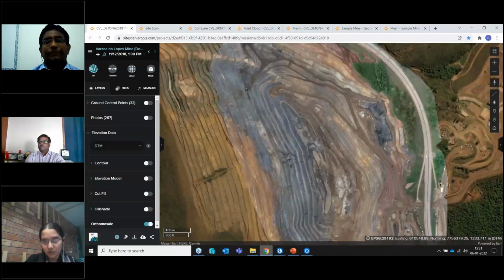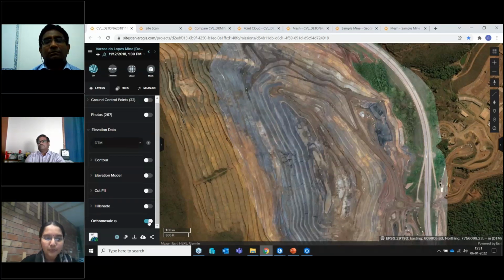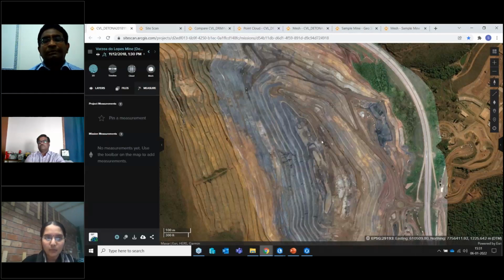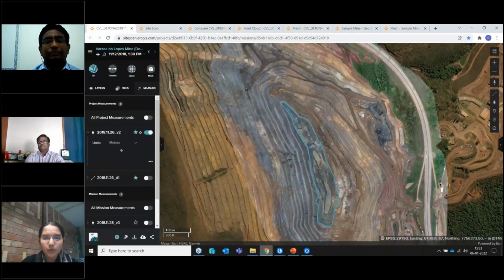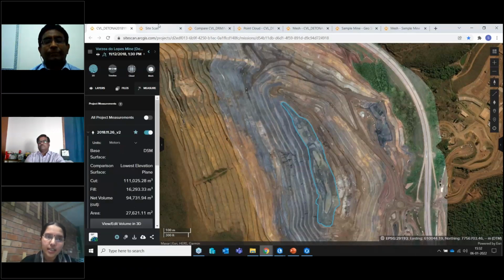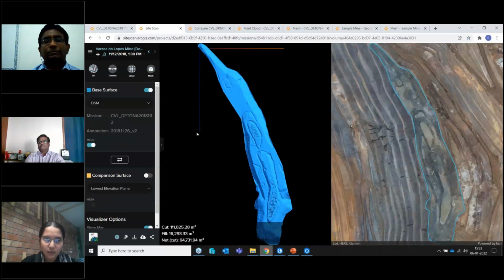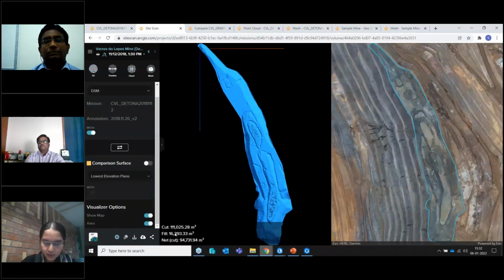We will also see a demonstration of how we can use this orthomosaic in other analysis required for our project. In addition to this, you also get access to several exploration tools. If you see on the right, we have a line tool and a volume tool. All these tools help us get started with some of the basic analysis. Using the volume tool, I can digitize an area of interest, and I can view the volume report in a separate window. Here you can get detailed information about what is the cut required, how much volume is required for fill, and what is the net volume.